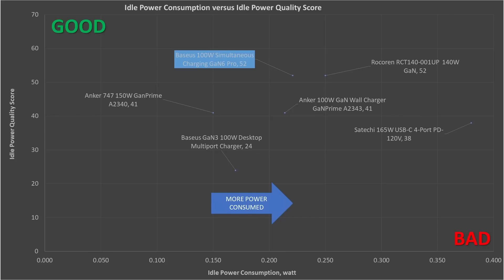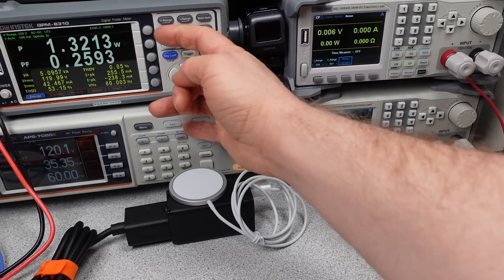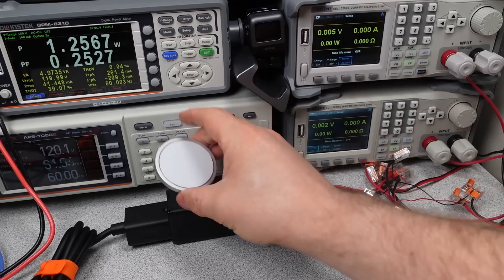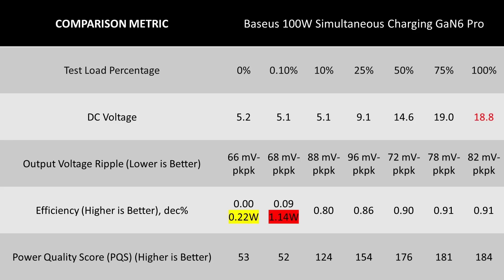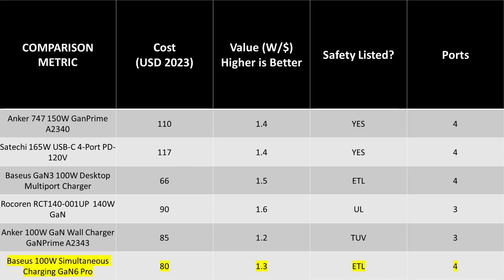I'm changing up the comparison data a little bit, skipping the data tables and going directly to the graphs. The idle graph shows that this power adapter is reasonable as long as nothing is plugged into it - it is borderline meeting the Department of Energy level 6 requirements, meaning it's okay to leave plugged in for the long term. But the real issue is that if a cable or low power consuming device is plugged in, the power consumption goes up to an unreasonably high level. On the average graph, this power adapter is a lower class citizen - the efficiency was only around 89% on average, and this mostly comes from the poor efficiency at low power levels. It really has a penalty at low power levels that hurts the numbers, looking only at 25% to 100% output levels, giving it every advantage, and it still isn't great.